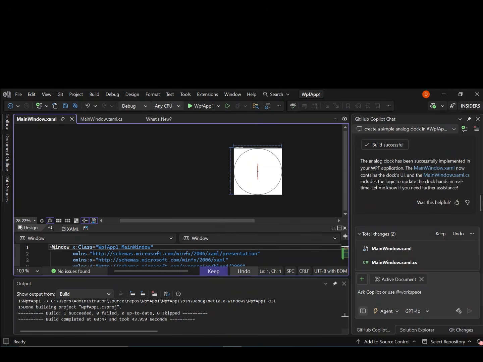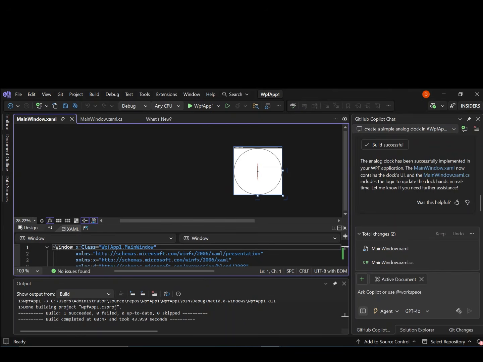As you can see here now, the analog clock has been successfully implemented in our WPF application. Let's quickly have a look at what actually happened. These are the changes that were made to the project. Changes were made on MainWindow.xaml and MainWindow.xaml.cs. Let's click on Keep for the files for the project to be updated.